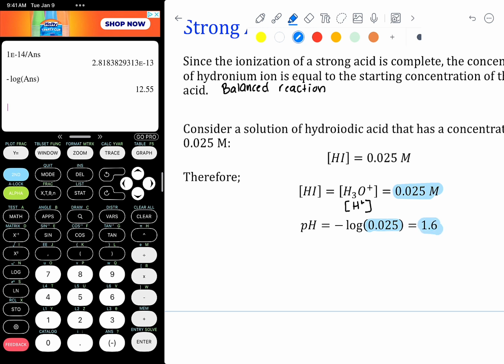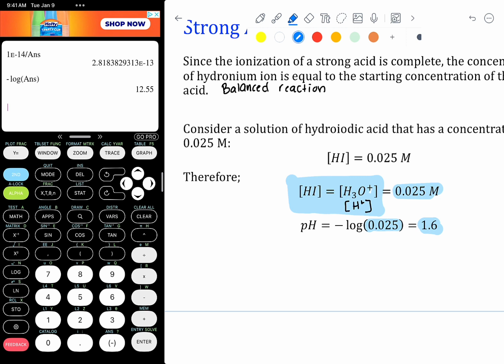So all we have to do is know that HI has a concentration and H3O plus concentration that's equal to whatever its concentration is. They're equal to each other through this relationship here. And we can use that concentration to find the pH. Now this is only for strong acids. We will not see this with weak acids, which is why that's a different lecture, because we have to do some additional steps because of the equilibrium that weak acids produce.